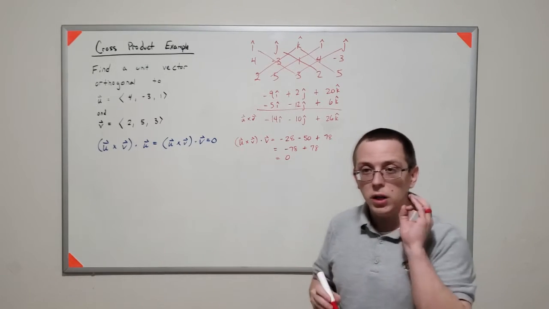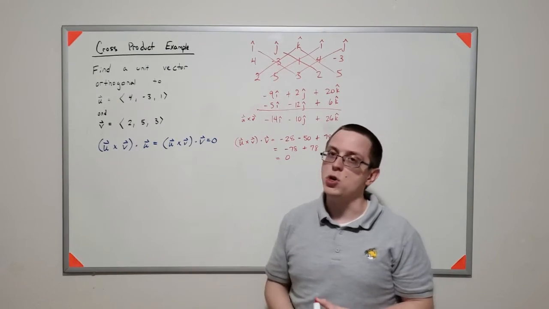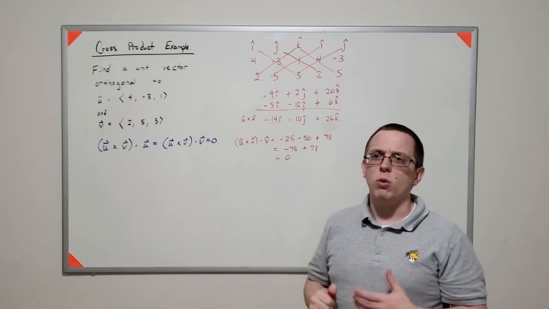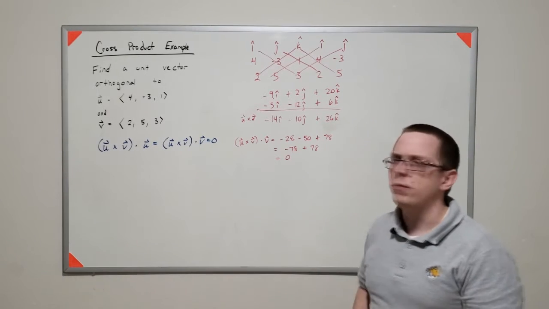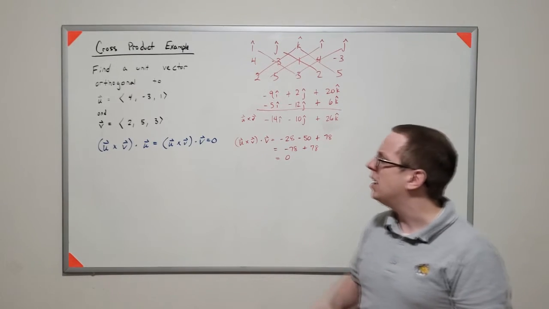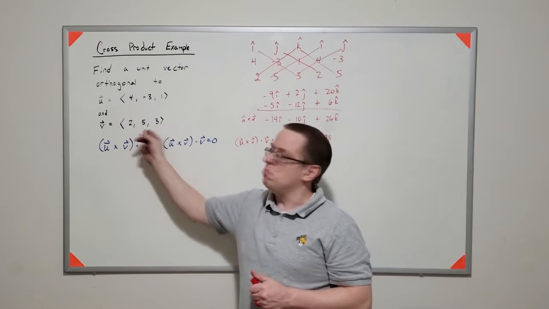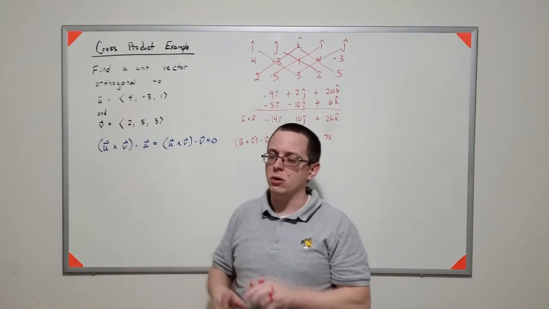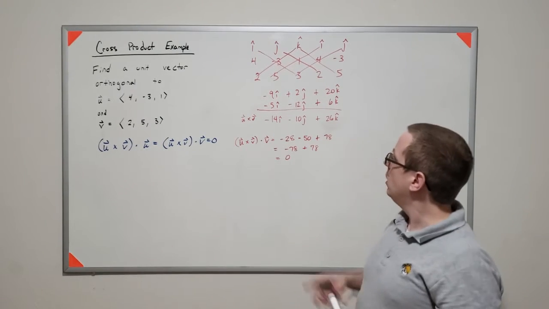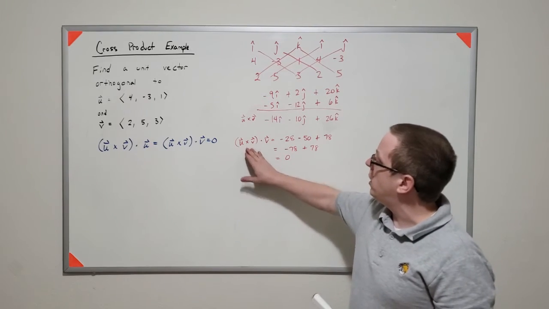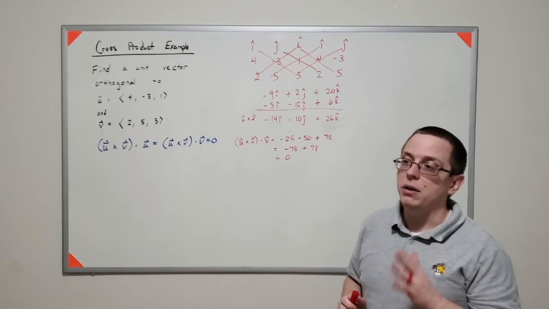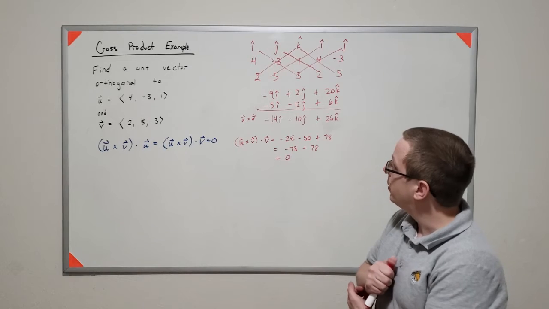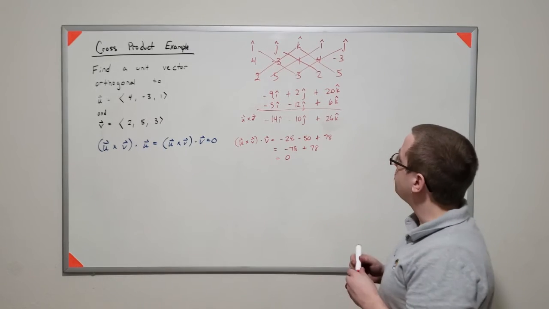Now, if we want to be really, really sure, we'd also dot it with U. But in general, if you dot it with one of them, it's usually a pretty safe bet. Unless this is missing several components, then it's a little dicier. But anyway, so we can feel pretty good that we have a vector that's orthogonal to both. So let's get a unit vector.